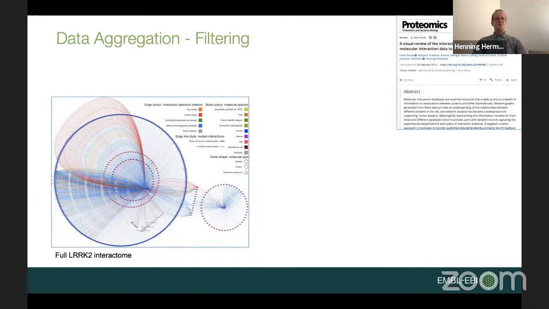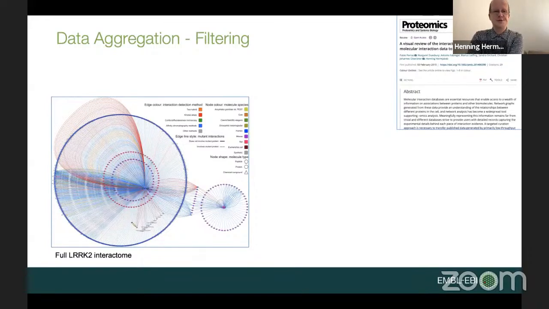Now, apart from aggregating data and assigning an MI score, why are we going to all the trouble of reporting all the details about the experimental methods which determine an interaction? Because clearly that costs a lot of time, and therefore a lot of money, and we could have much more content in the database in terms of different interactions if we did a much more superficial "A interacts with B" method. But it's really important to understand that the methodology has a huge impact on the interpretation of the data, and we want to support this as much as possible in the database.